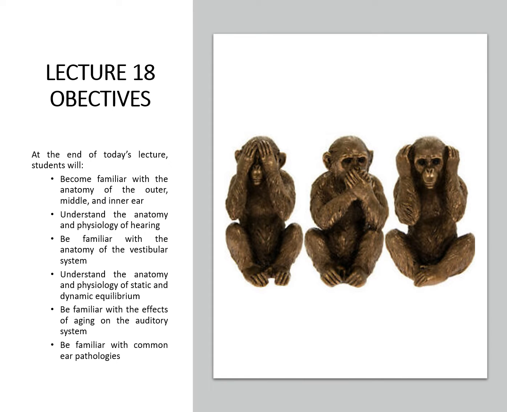The lecture objectives for Lecture 18 are that at the end of today's lecture, students will become familiar with the anatomy of the outer, middle, and inner ear, understand the anatomy and physiology of hearing, be familiar with the anatomy of the vestibular system, understand the anatomy and physiology of static and dynamic equilibrium, be familiar with the effects of aging on the auditory system, and be familiar with common ear pathologies.